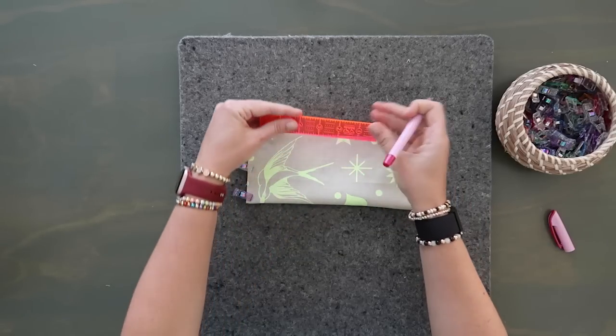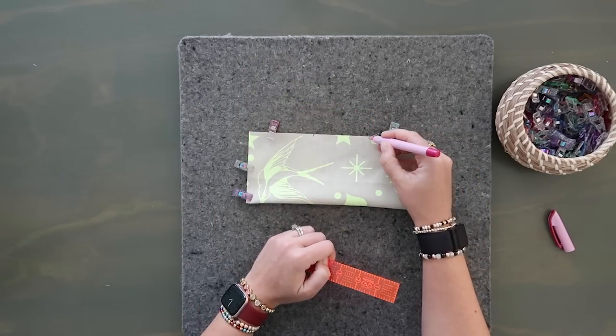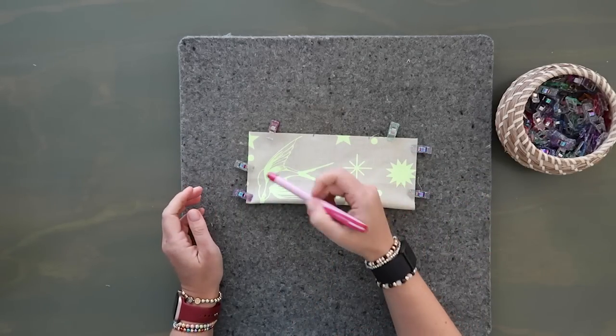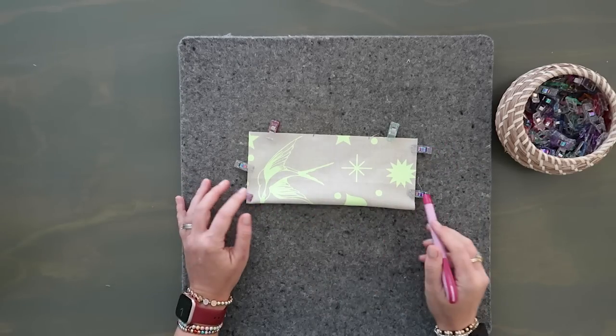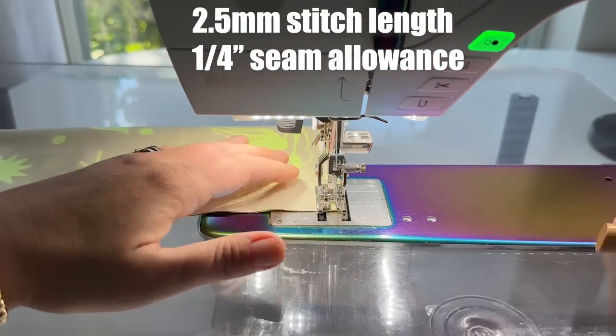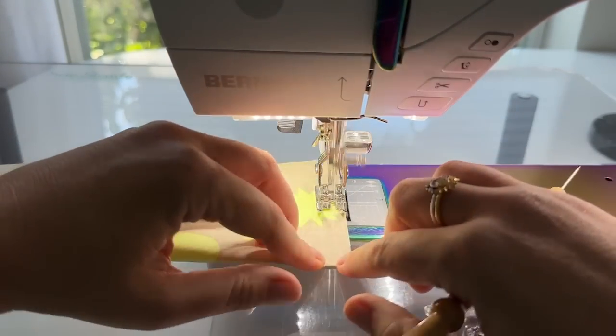And I'm going to grab my ruler and a marking tool, and I'm going to measure and mark a little 3-inch opening on the long raw edge here, right in the center. Now what we're going to do is sew along the 3 raw edges at a 1/4 inch seam allowance, making sure you backstitch at the beginning and the end, and making sure you stop at these marks. So do not sew between them. So backstitch at each one of these marks, just skip over it. Sew around all 3 edges.